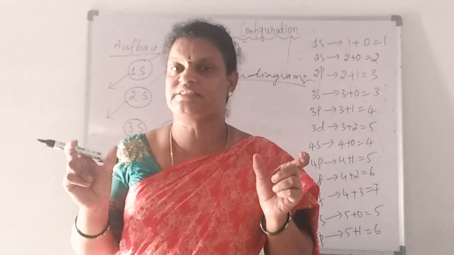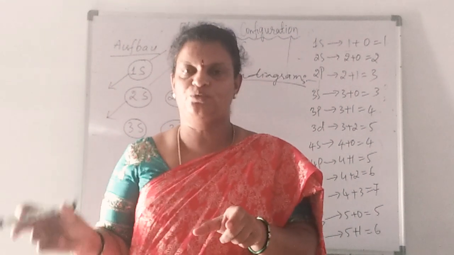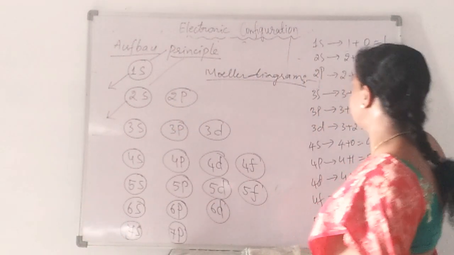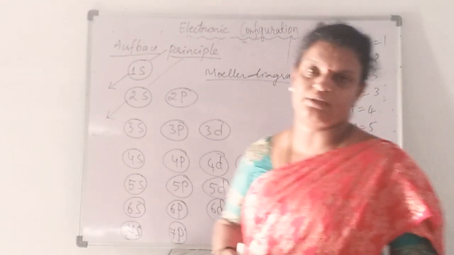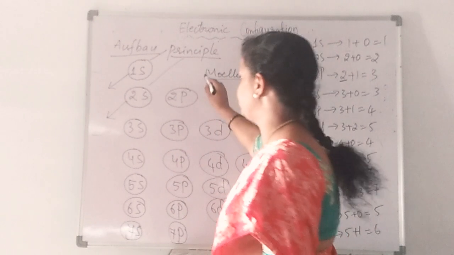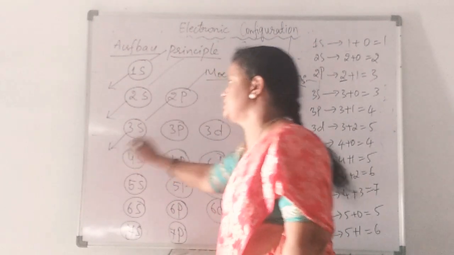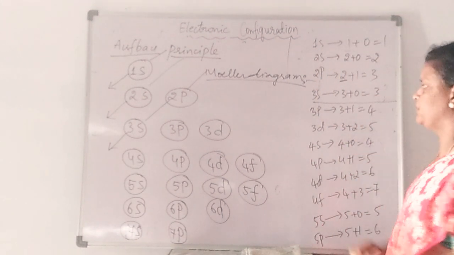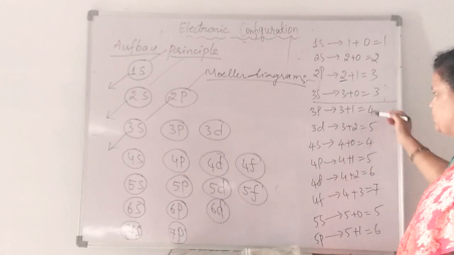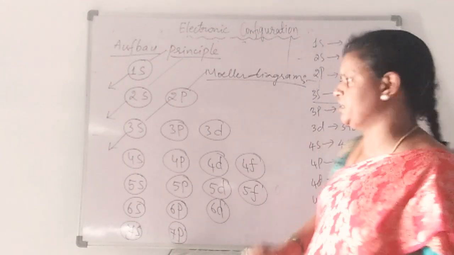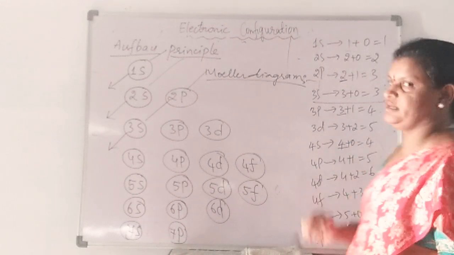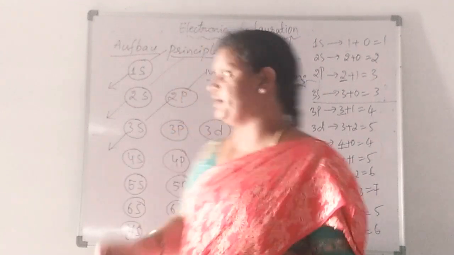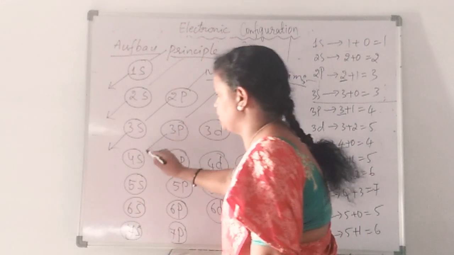If n plus L values are similar for both subshells, 2p and also 3s, for these two we got the same value. So what we'll do here is, wherever the n value is less, that subshell will be taken into consideration. So 2p. After 2p is completed, then 3s, because for both of these the n plus L value is 3. Next, after 3s is completed, after these 2 are completed, we have 3p and also 4s. For both of them the value is 4. But we have already seen that if n plus L values are similar, the electron will enter the subshell with the lower n value. So we will enter 3p, after that 4s.